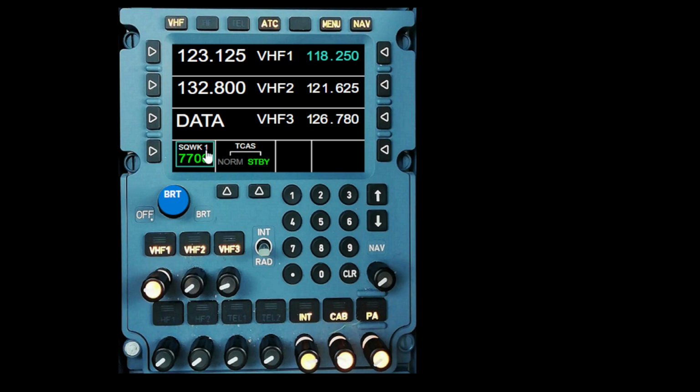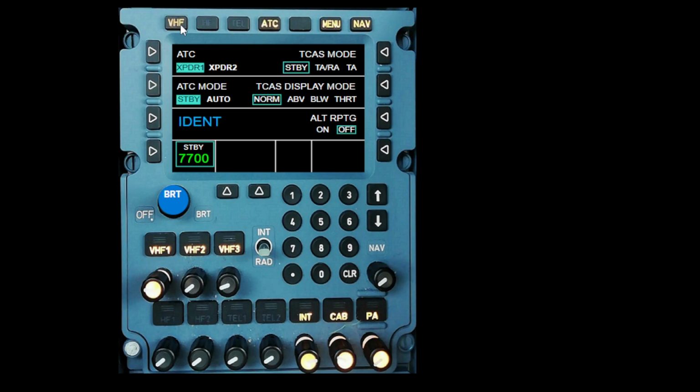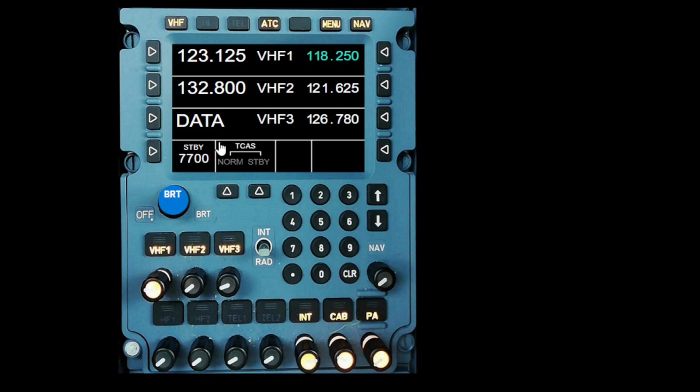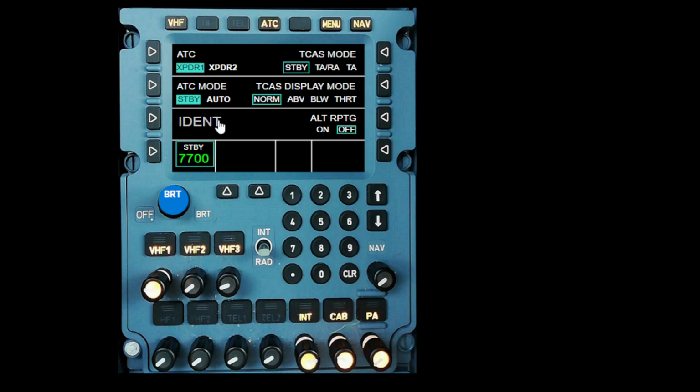Now you see there's squawk 1 and the code is green. Green says it's on auto mode. When you switch it back to standby, it goes white. When you click the ident button, then it's transmitting ID for WASM, eval, etc. So when you turn on ATC mode on auto, and it says squawk 1, only go to the VHF page.